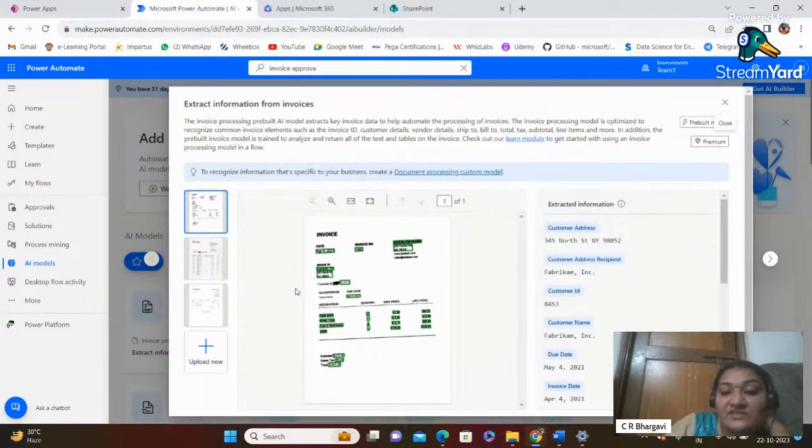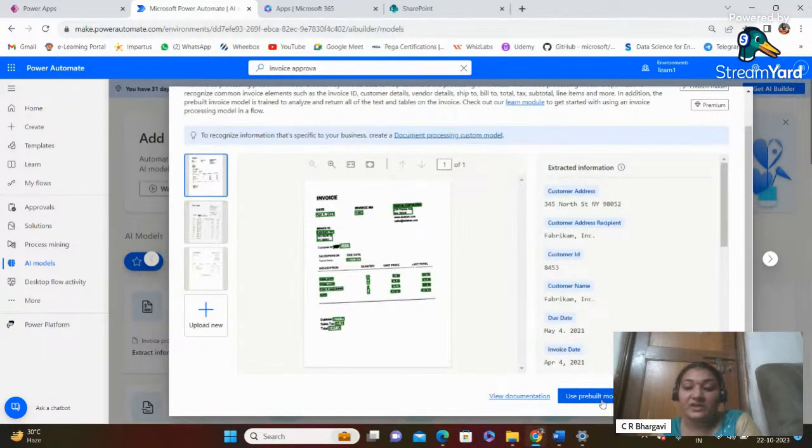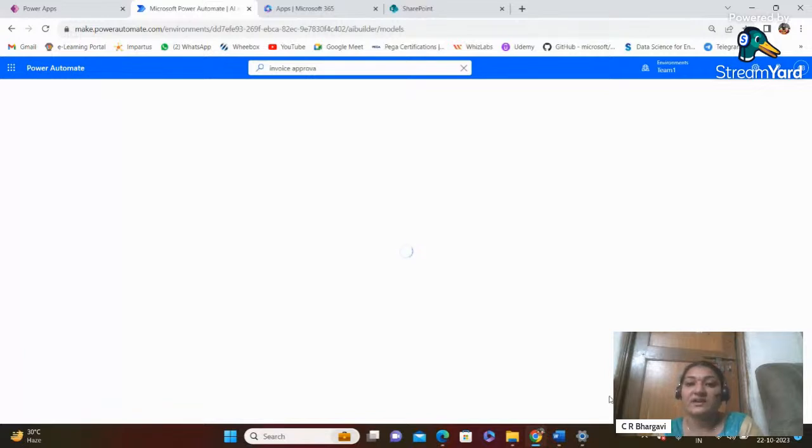And this is something which is related to the previous one that we did, to the automation that we had developed right now. So ensure that you are coming to the AI models tab, and ensure that you are getting the AI Builder. And once you have got it, use something like create custom model or pre-built model. And if it's a pre-built model, then you can go ahead and use it.